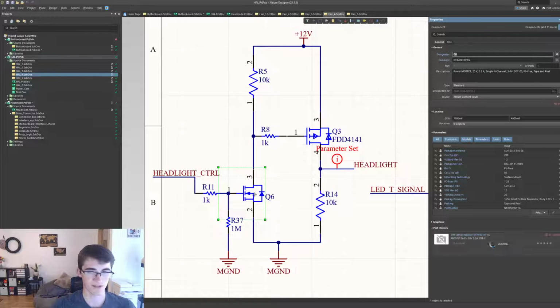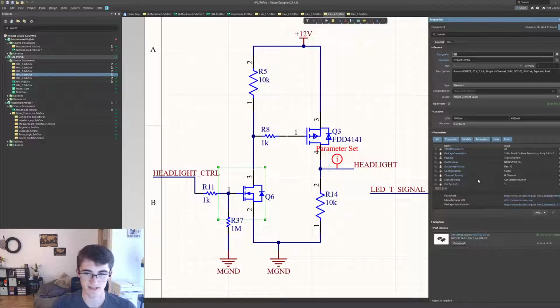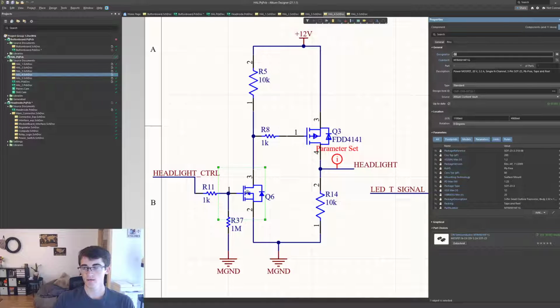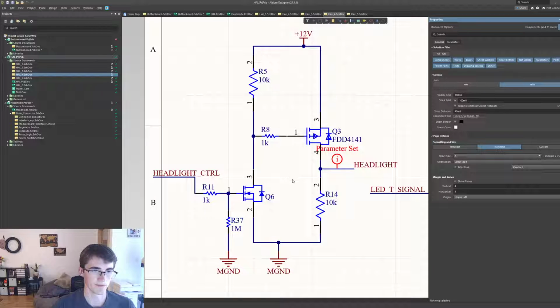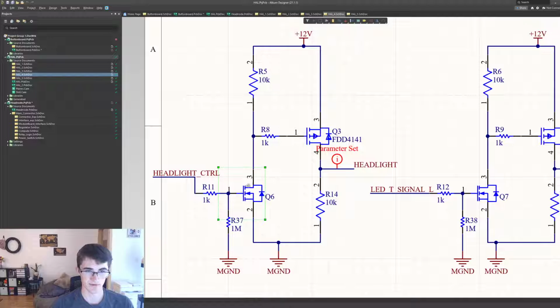Most of these MOSFETs are very standard SOT23 MOSFETs, and these are still okay to use when you're just powering stuff off the microcontroller, because you don't want the microcontroller to draw much current directly through this. You're buffering that voltage so that whatever it's pulling through Q3 is going to get drawn through our 12 volt line going into the board through power board, which could be either 12 volt main or 12 volt crit depending on if it's BPS strobe or not, instead of getting pulled through this microcontroller that's only going to want to output like 50 milliamps at most or something like that. So that's kind of why we have that.